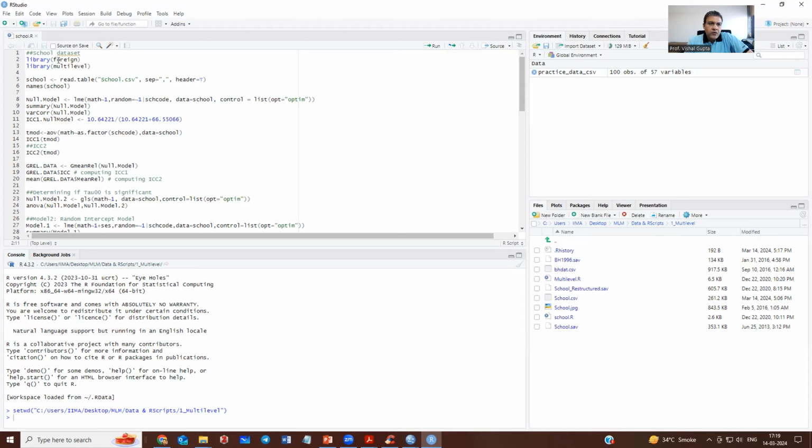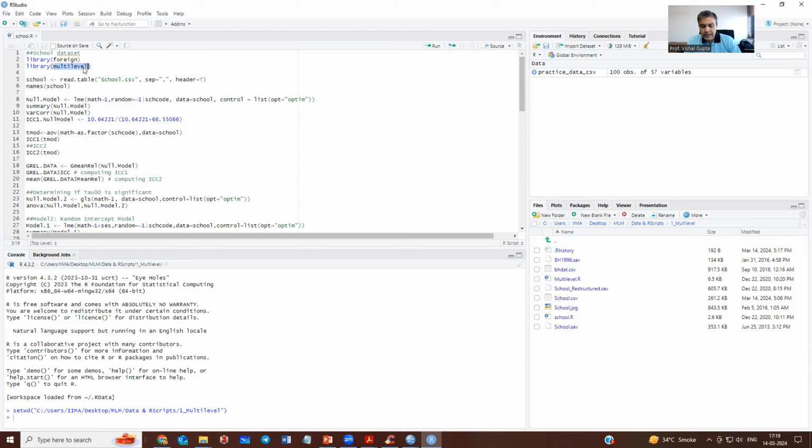Okay, so now the package that we will be using is called multi-level. This is the package which has all the necessary commands that are needed to run a multi-level model in our environment.